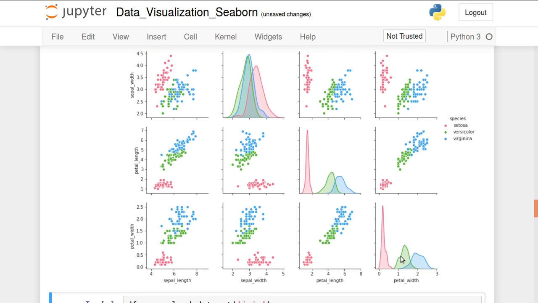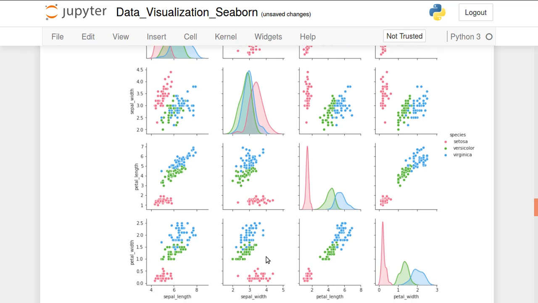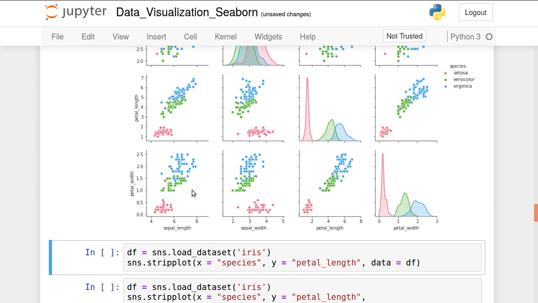And check the output variable which I keep is species. The first color, the pink color, is showing setosa, the green color is showing versicolor, and the blue color is showing virginica, and based on that you can see this graph. For example, just focus on this particular plot. This plot is sepal length against the petal width. See, these are the setosa, these are the versicolor, these are the virginica.